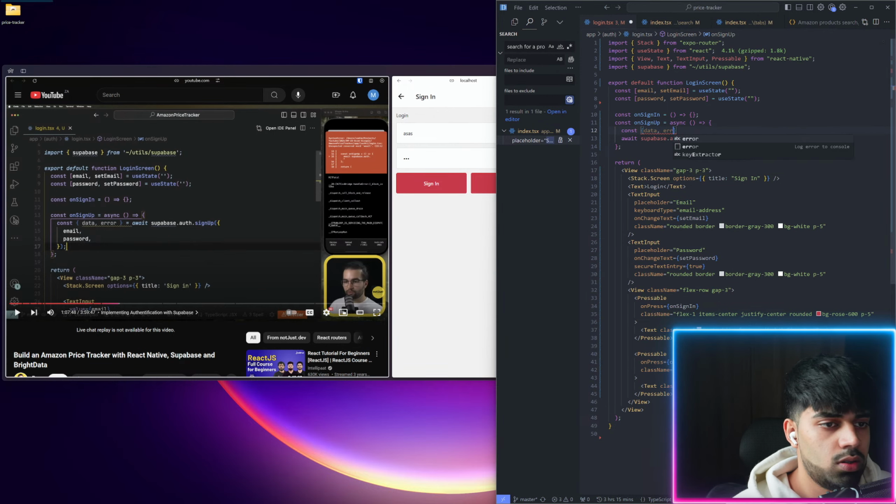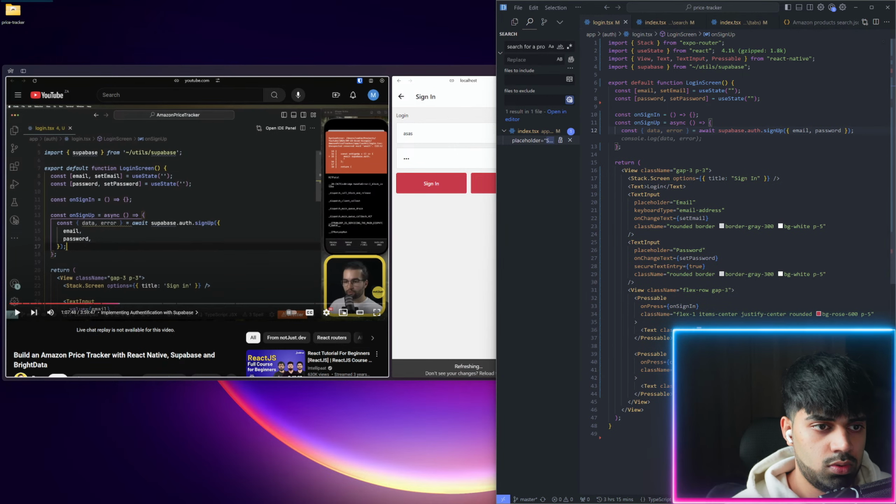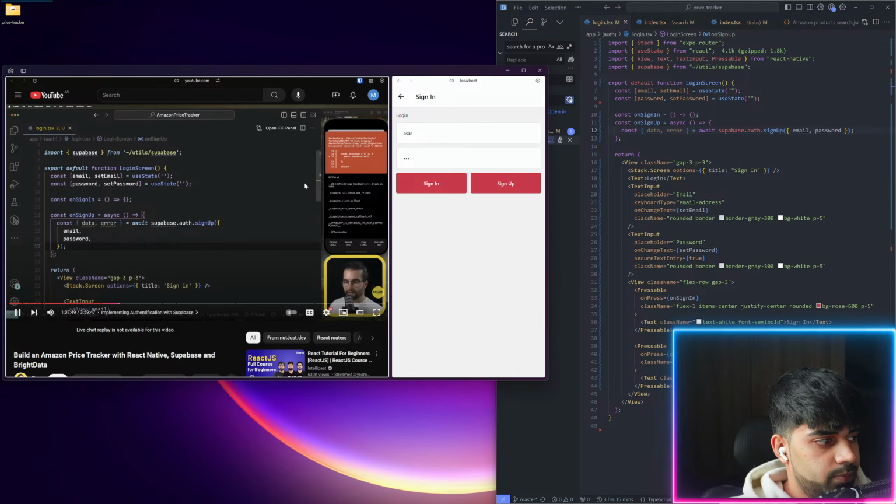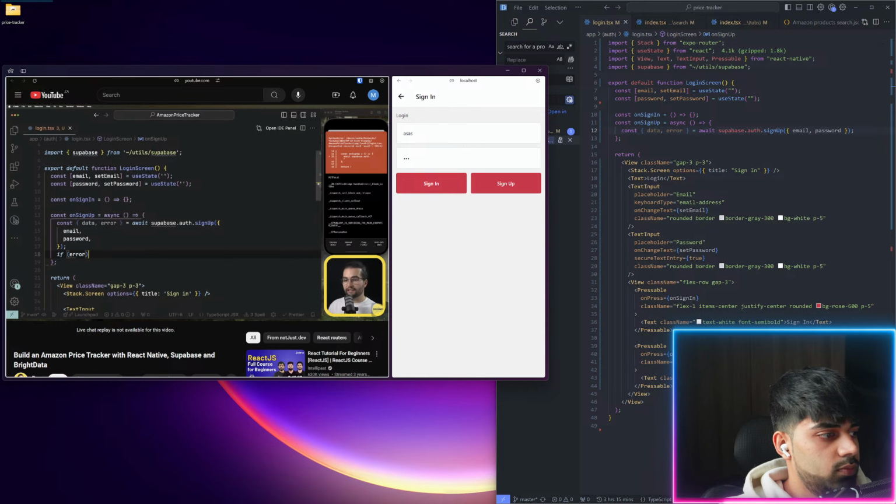Data and error equals, okay, so data would be the first one. Using the properties that we get back, we can check if there was an error.